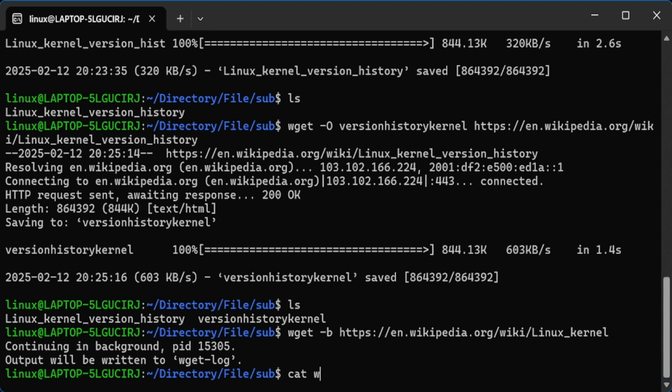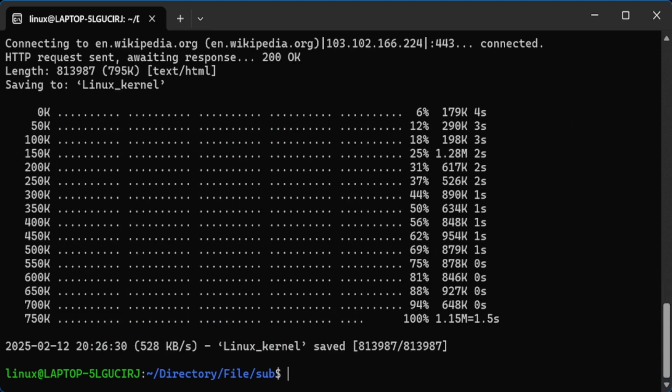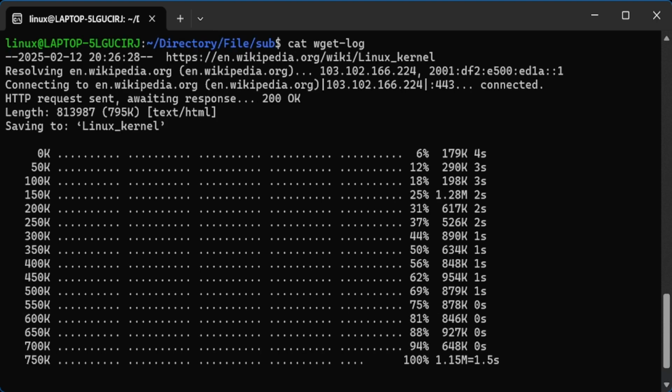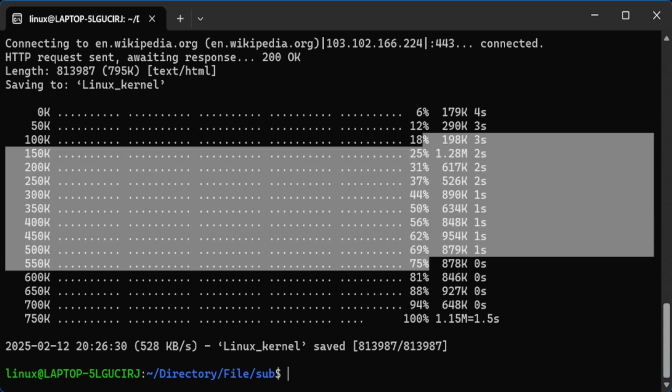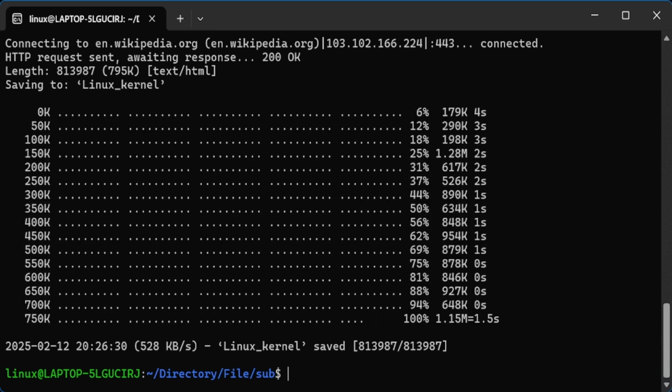So let's check what is written in wget-log, and once you hit enter, you can see the data associated with the amount of completion, like this much percentage has been completed after so many seconds, and you can see that this data has been displayed.